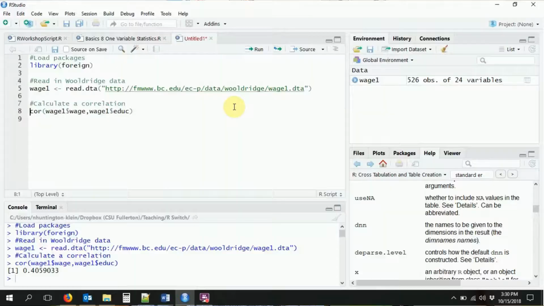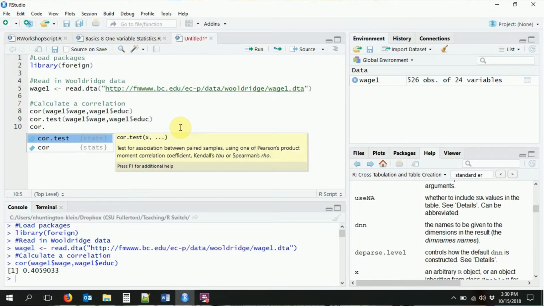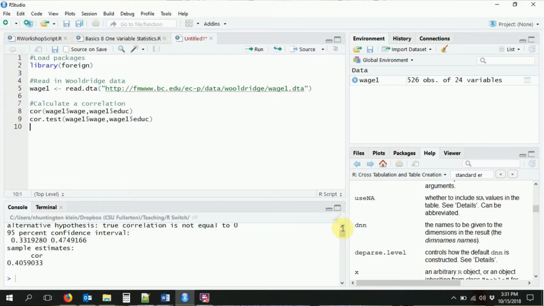We can test that. All we got to do is the exact same thing that we just did, except we're going to do the test version of it. Dot test, cor dot test. Now, by the way, if you weren't sure how to do this, a lot of functions will have extras on there. So if I just put in cor dot, just to see if there's any sort of variations that I can run, it'll pop up test for me immediately right there. I don't have to go looking it up. It'll just tell me exactly what it is. So cor dot test, if I do this, it'll give me all the information I need.